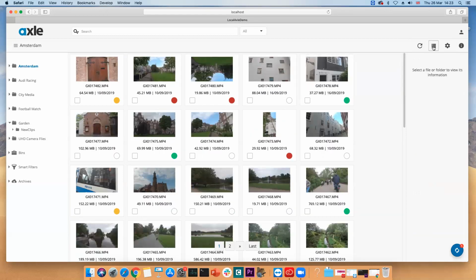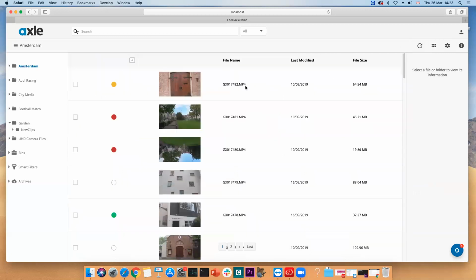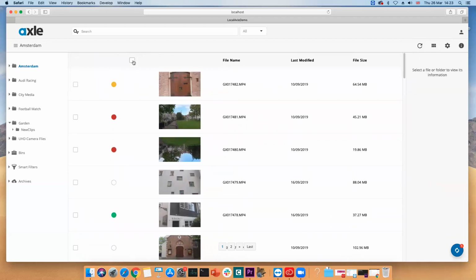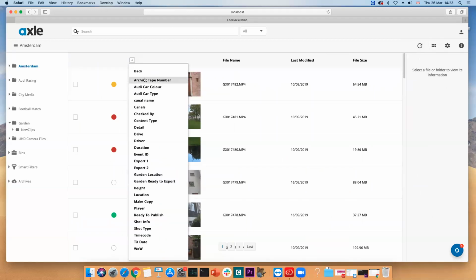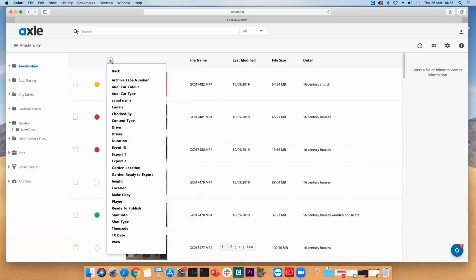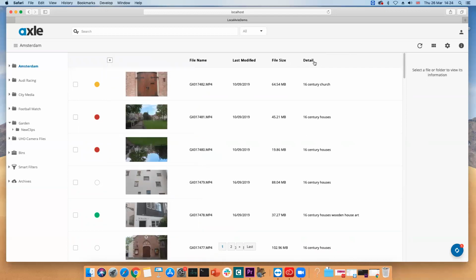I typically demo and show on the internet the icon view because it looks pretty, but virtually every customer I've met and spoken with uses list view because I can come in here and then I can start to modify the columns that are actually on display. So if, for example, I went to detail here, I can actually start to look at the detail there. So that's in list view, and then I use the plus button there to make changes to what I'm actually viewing here.